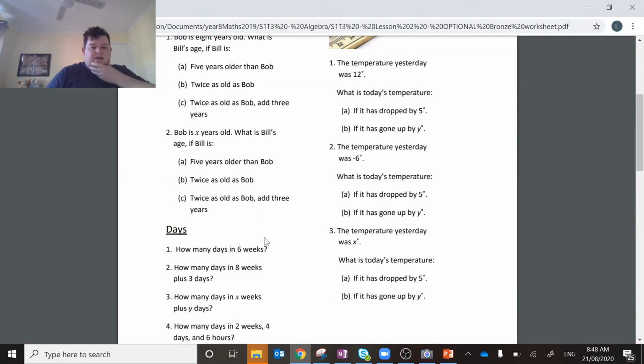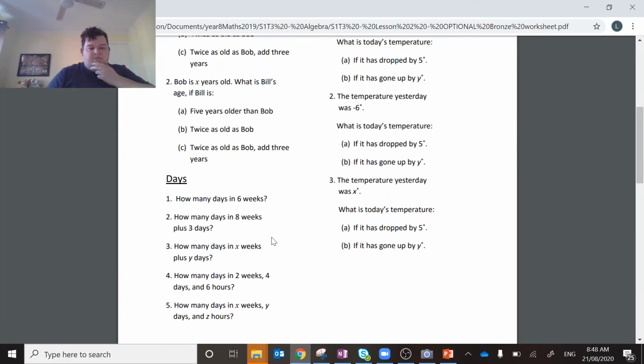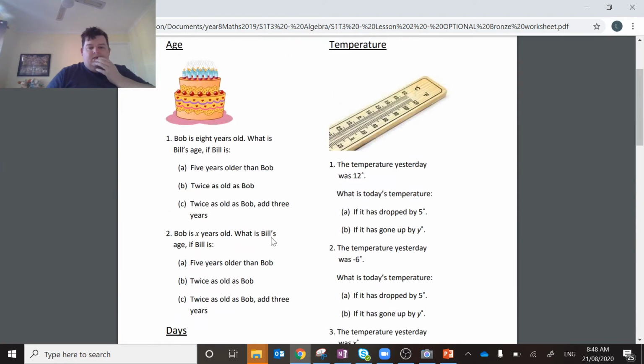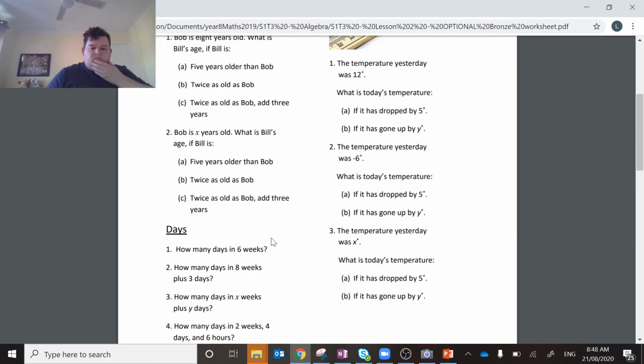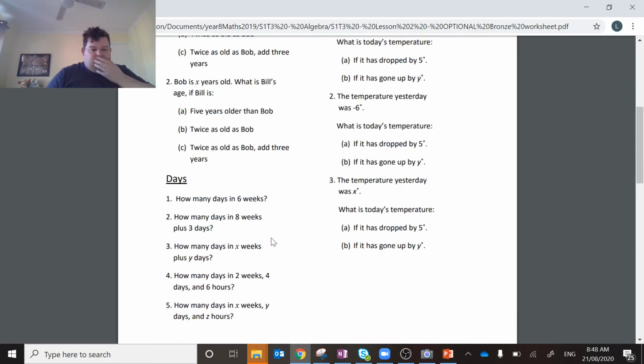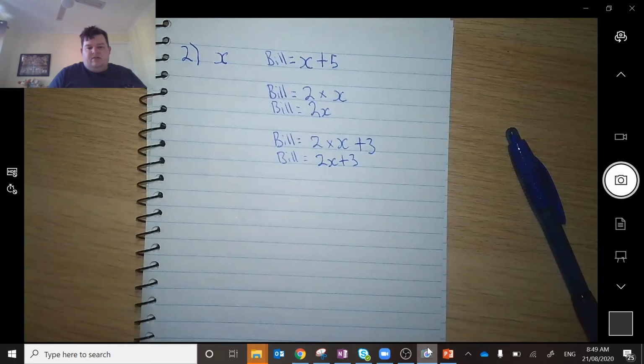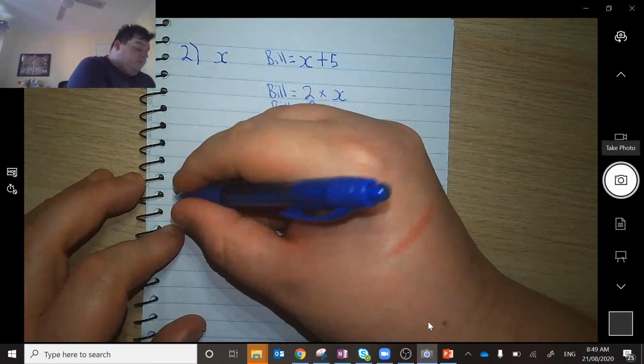I'll see if there's any other. I'm assuming that most of them are pretty similar to give a go. I'll just do this days of the week one, this last question, question 5. Alright. I'll start at question 3. How many days are in X weeks plus Y days? Alright. I'm assuming you'll be able to figure the rest of them out if I do this one. This is in question 3.